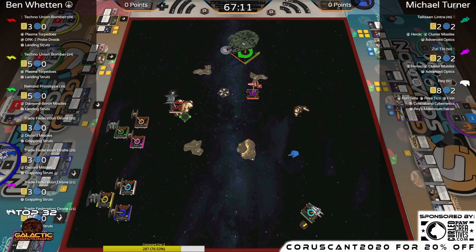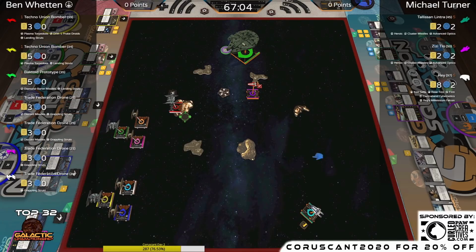Now, with those DRK droids, for maybe somebody who's not familiar with it, you can actually measure from the DRK to get a target lock. Right. I don't think it's going to matter too much in this matchup, at least not yet, because of how aggressive Michael came out of the gate. Agree. So the YT-1300 will likely be in range before the DRKs will even matter. It'll be in range of the other ships.